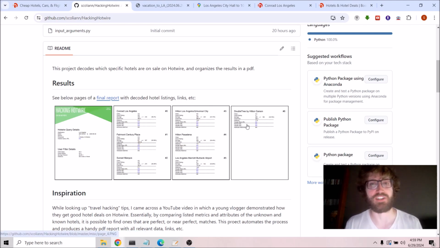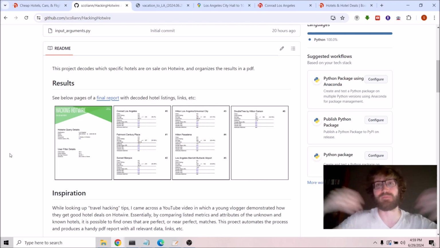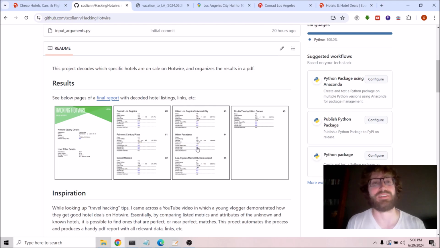And this report is actually longer, even though it uses the same parameters. That is because I ran it yesterday. And so because we were looking for hotels between the 29th and the 30th, check in, check out, because I generated the report yesterday, there were more hotels that still had rooms available. So there were more options.